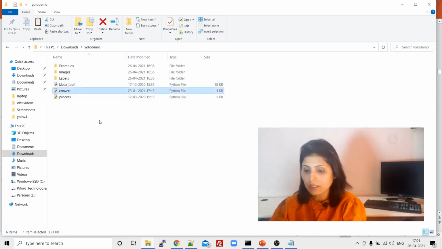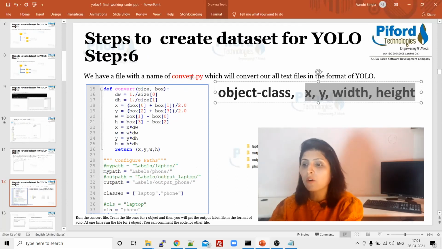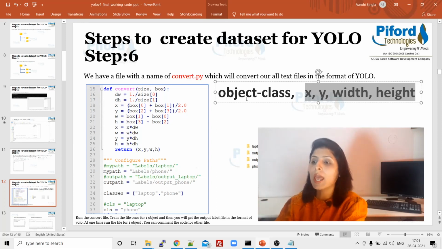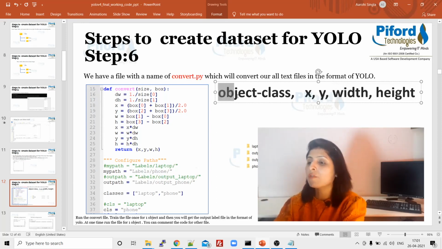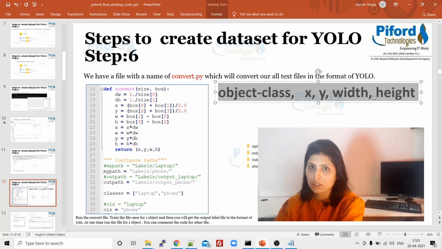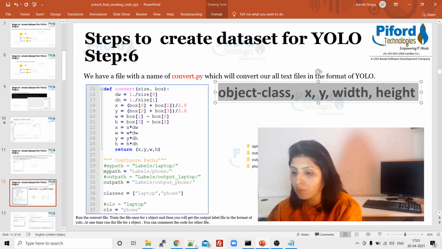So the next task is to open that convert.py file. It will help us convert those text files into the format the YOLO accepts, the class name and then x, y, width and height. So let's open that convert.py file now.